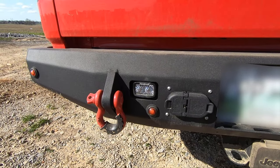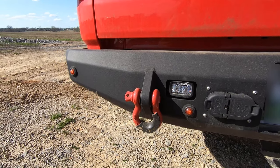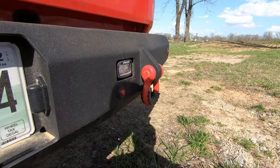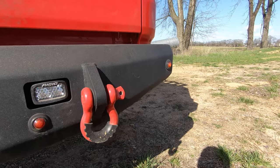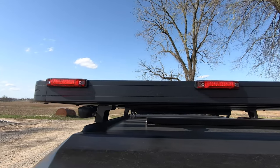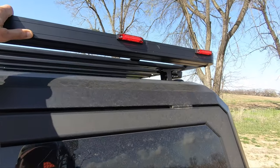At the rear, I have a Road Armor Stealth Winch Ready Bumper. This bumper supports up to a 10k winch behind the license plate — I will eventually be adding a winch back here to match the one up front. This bumper also supports two Rigid light pods and four marker lights that are wired into the factory brake and turn signal functions in place of the rear sensors that my Jeep doesn't have. At the rear of the canopy rack are the four red marker lights I mentioned earlier, all wired to the S-Pod on a single switch that controls all eight of these lights.